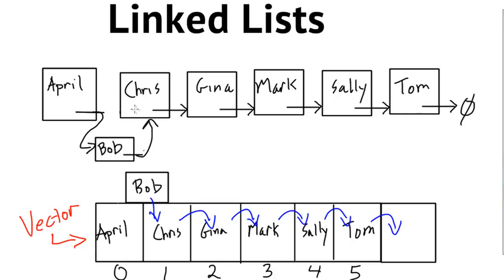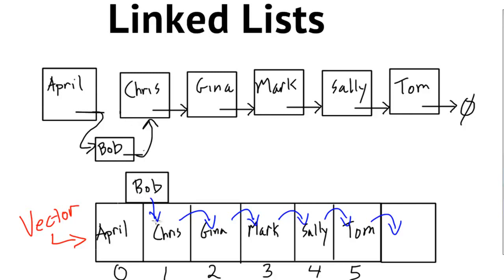Now, that doesn't mean that everything's bad about the vector. The vector is still a very powerful data structure. It just really comes down to what you're interested in doing, or what the operations are going to be. Whenever we're comparing the linked list versus the vector, the linked list is very good at doing insertions and deletions, because we can do insertions and deletions in a constant amount of time. So it doesn't matter how many nodes that we have in our linked list, it still takes the same amount of work, which is basically, in the case that we have here, just updating a couple of pointers.